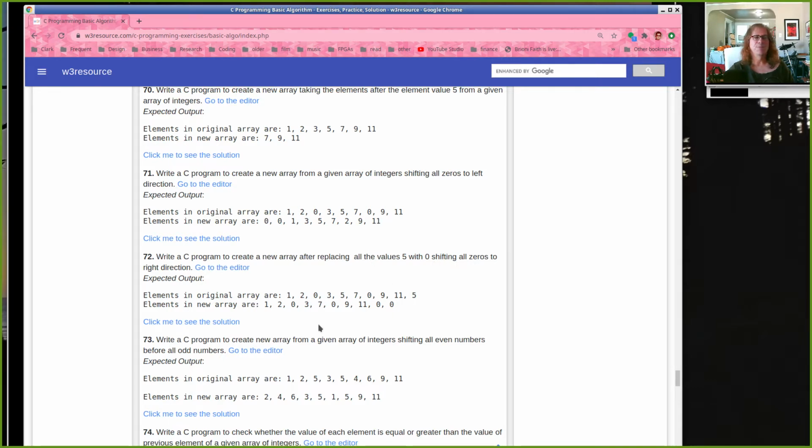I don't even know what that means, but if you read it a few more times, you'll figure it out. And there's an example of what it should do, right? And for all of these, you can click through to see the solution, but don't do that, because once you see the solution, that problem is ruined for you for life. You can never go back and do this problem on your own, right?